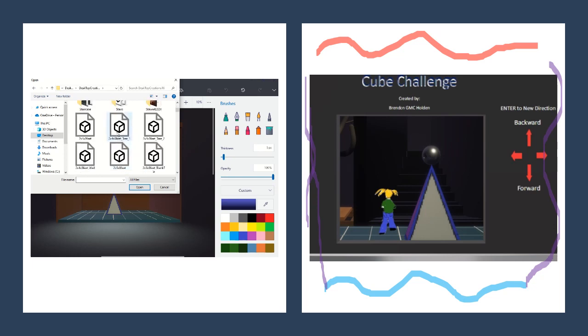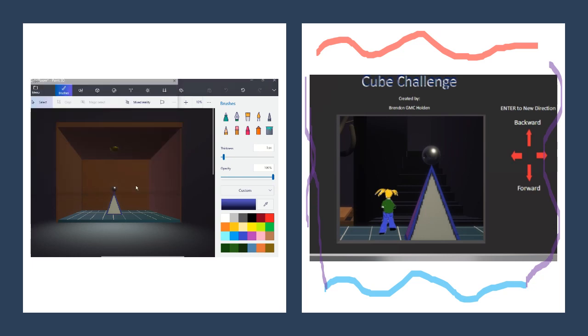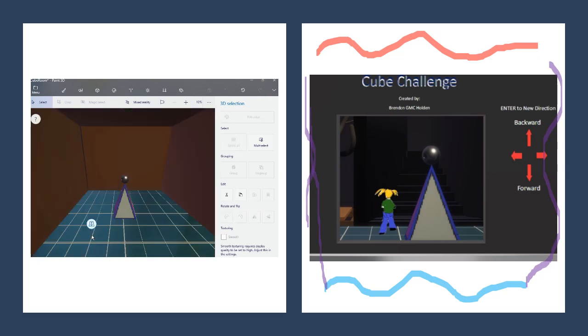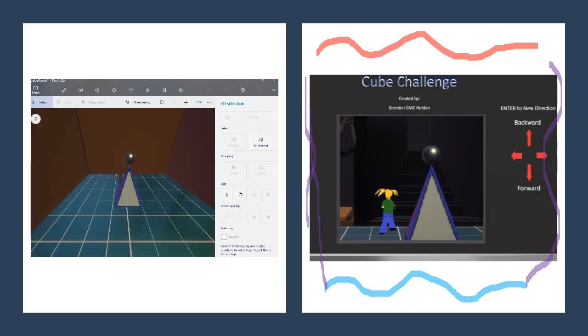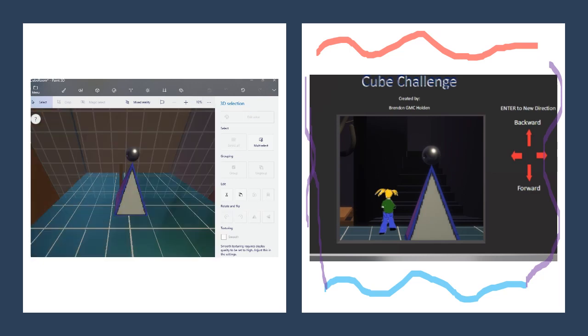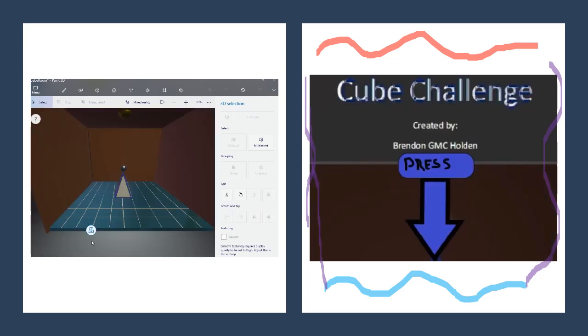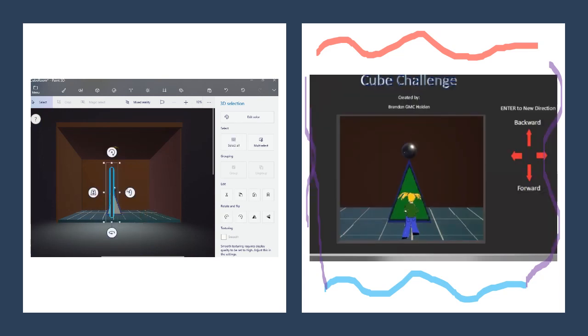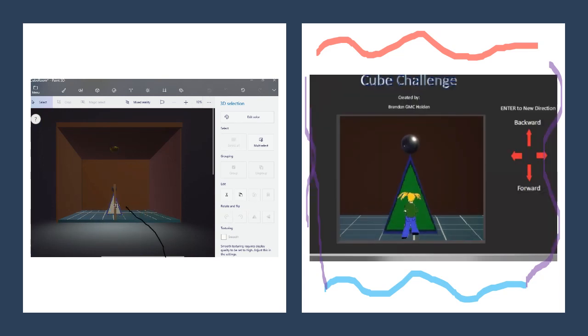I could add in this piece of wood here. I could almost even lean this against this in a sense.